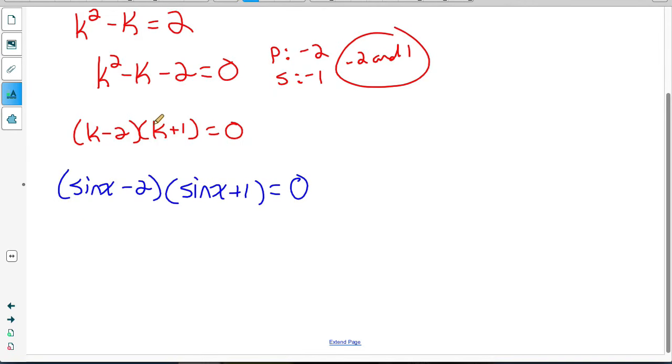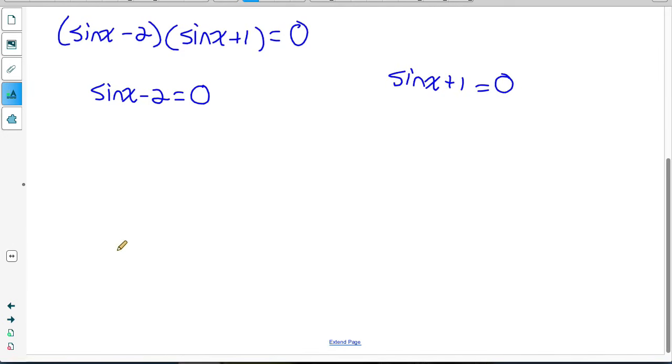And then after you factor it, use your let statement to replace k with sine x again, and now we have our quadratic in factored form. So once we have it in factored form, we use our zero product rule that tells us we're allowed to now set each of those individual factors equal to 0. So, right, something times something is 0 if either that factor is 0 or if that factor is 0. So I'll set each of those factors to 0 and solve for what values of x make that true. And remember, we're only finding values for x that make this true between 0 and 2 pi.